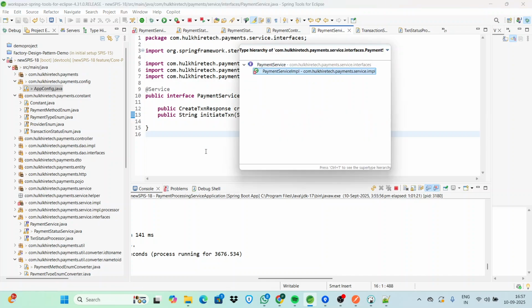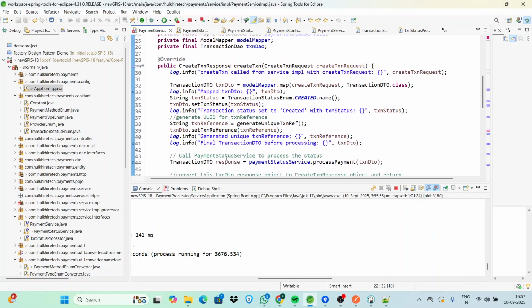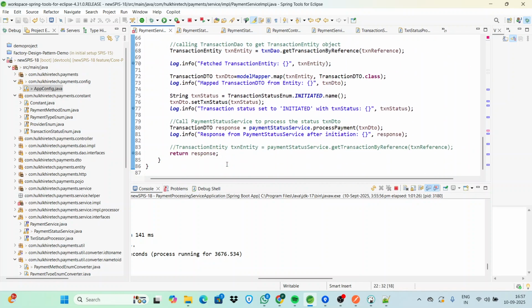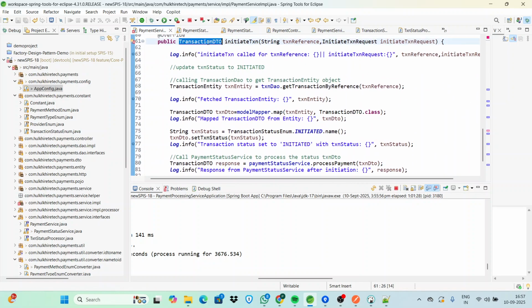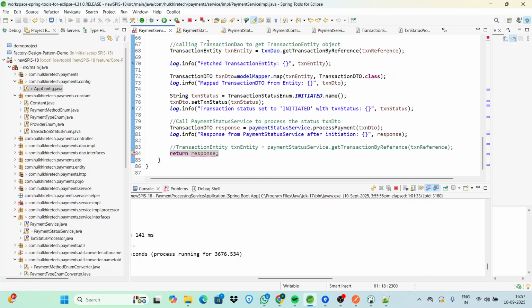It's the implementation class. Let's get string, save. We are returning this, save this.